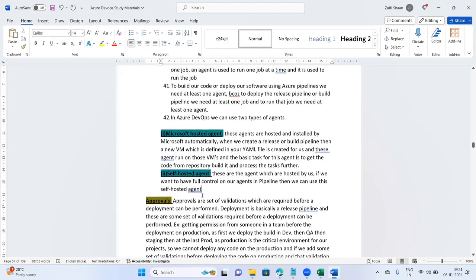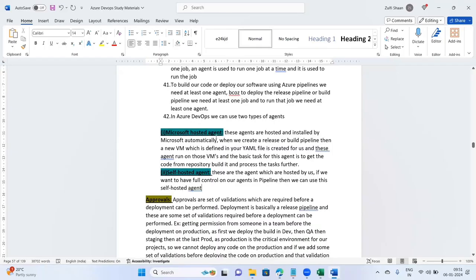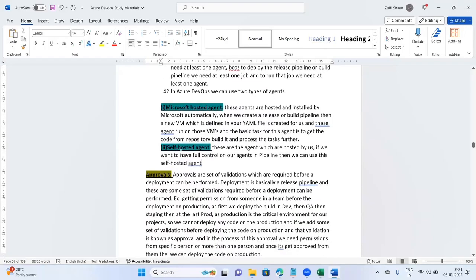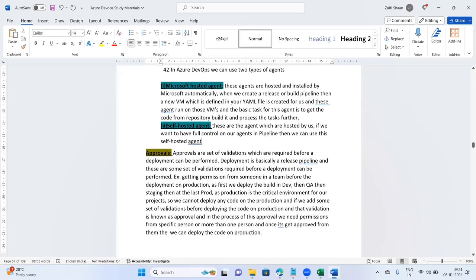So these are the two types of agent that Microsoft gives us. The builds we did yesterday were done using the Microsoft hosted agent only.